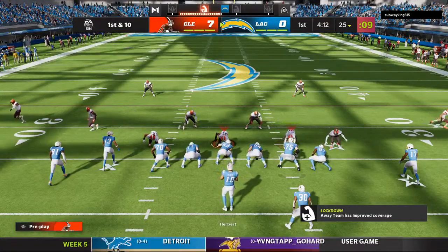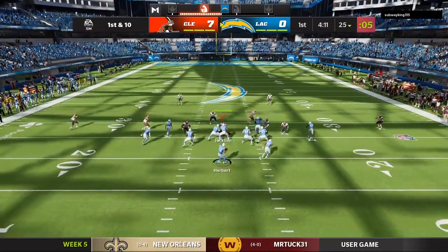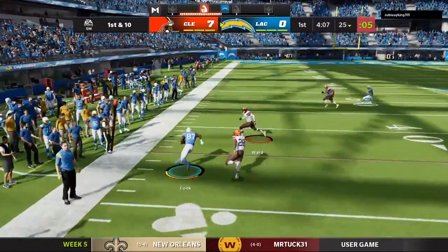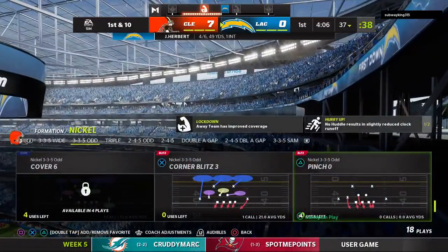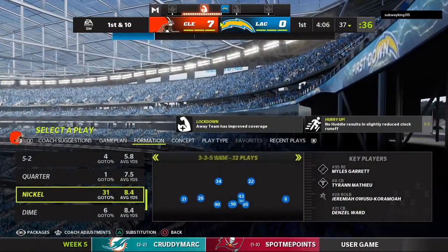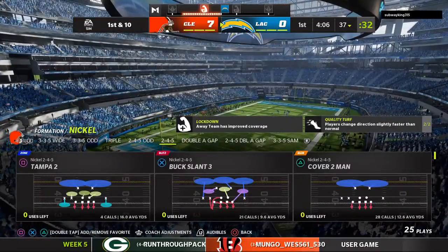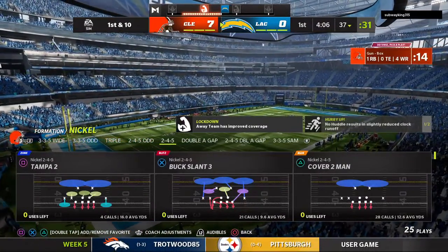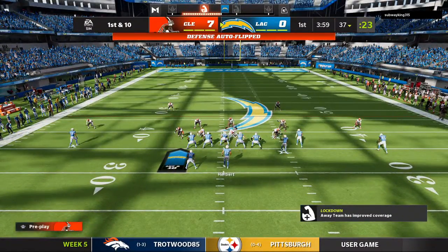The Charger drive about to get going. And there are parts of their last drive they'd like to emulate. And, of course, they'd like to forget the ending, the interception. But they did put together, Charles, a nice sustained drive to get him down the field. Yeah, and unfortunately for them, the only thing that matters is part 2, right? Because once they threw the interception and finished off the drive, that does them no good to go back and say, well, you know, we had a good one going. Finish things off. That's the only way you can get it done. Line of scrimmage, the 37 on 1st and 10.